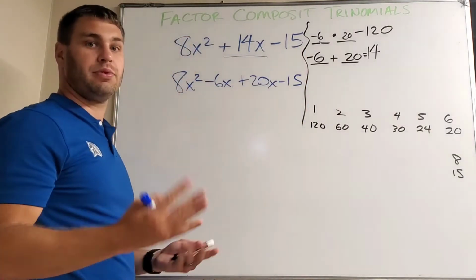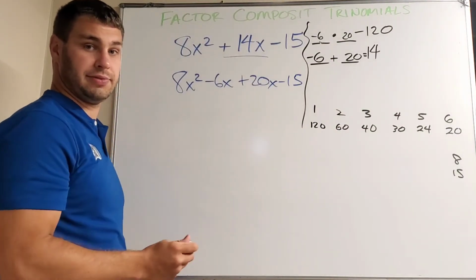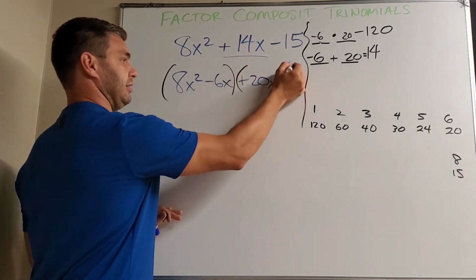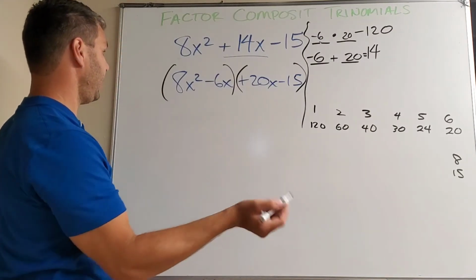Now you notice we have 4 terms, and we know how to factor when you have 4 terms. We factor by grouping, like you saw in the last video. So we're going to group our first 2 terms together and our second 2 terms together. In this first group, I can take out a 2x.